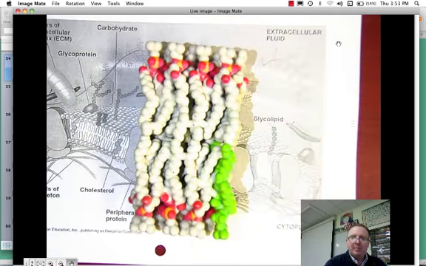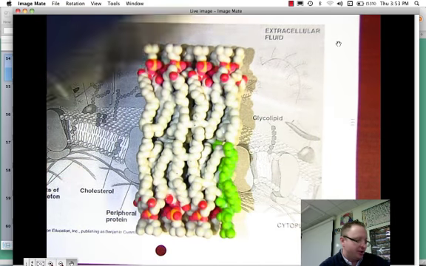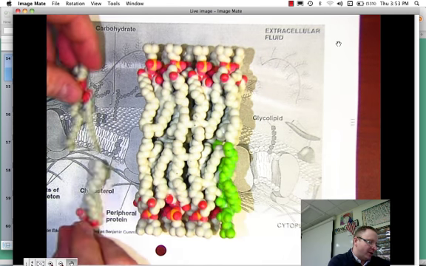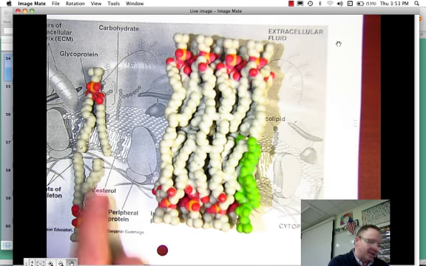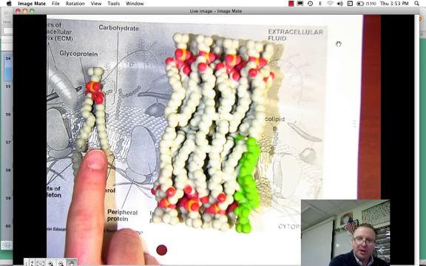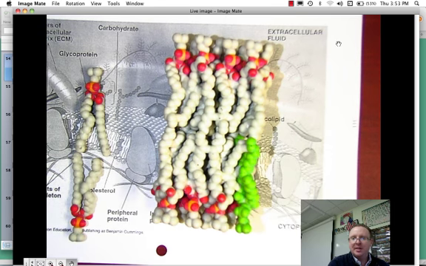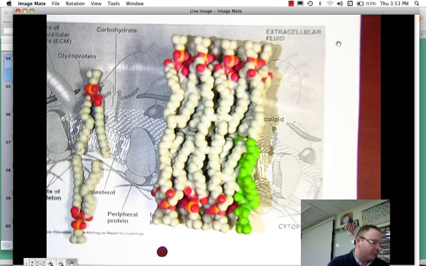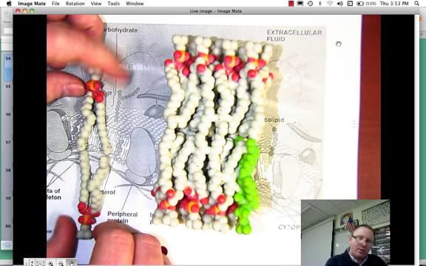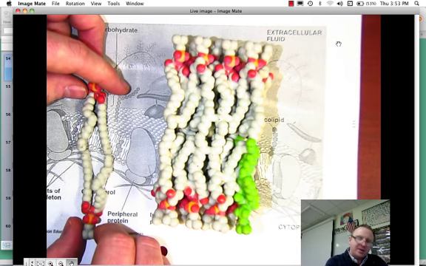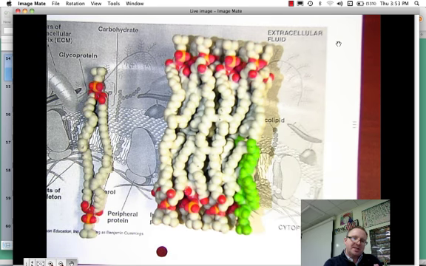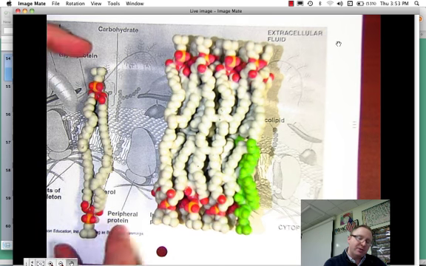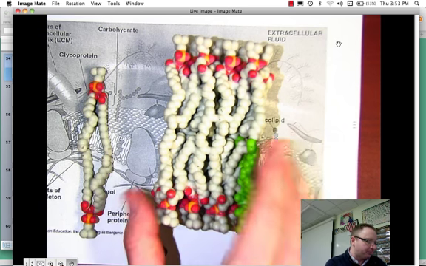Here's our phospholipid model. This is the bilayer model. Here are two individual phospholipids. You may recall from our organic chemistry unit that phospholipids are amphipathic. That means that they have a nonpolar region in the middle and a polar region on the end. Amphipathic means it's a molecule that's both polar and nonpolar. So when phospholipids form, they form together in this way where the tails end up lining up to each other. And what that does is it sort of separates the hydrophobic barrier in the middle from the remainder of the molecule, from the hydrophilic part of the molecule, and that helps to separate it from water.